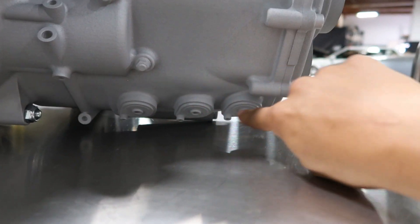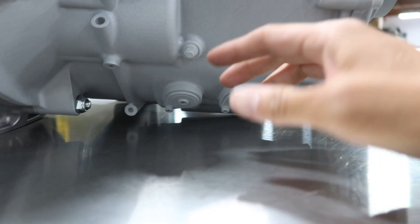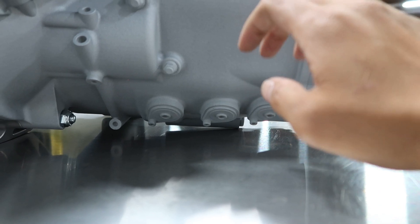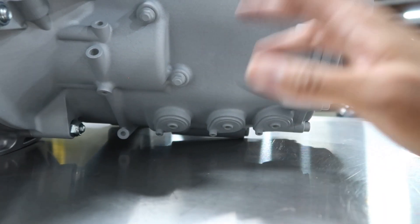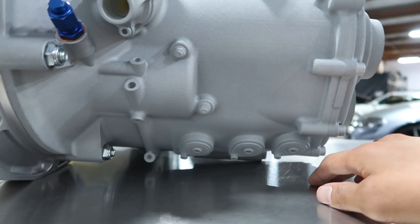Here we have these three ports — you just take off the little Allen bolt and you can pull all of these out and inspect every gear and dog on the transmission. So after every event, when you come in and do your post-event checks, it's essentially drain the fluid, take an extra five minutes to inspect everything, and you know the health of the transmission, which is pretty amazing.